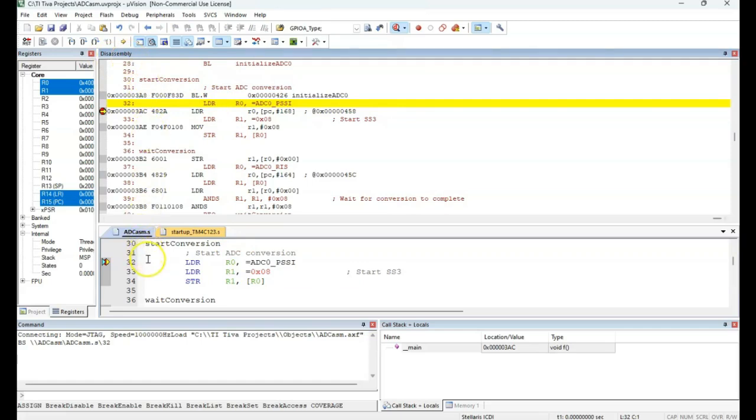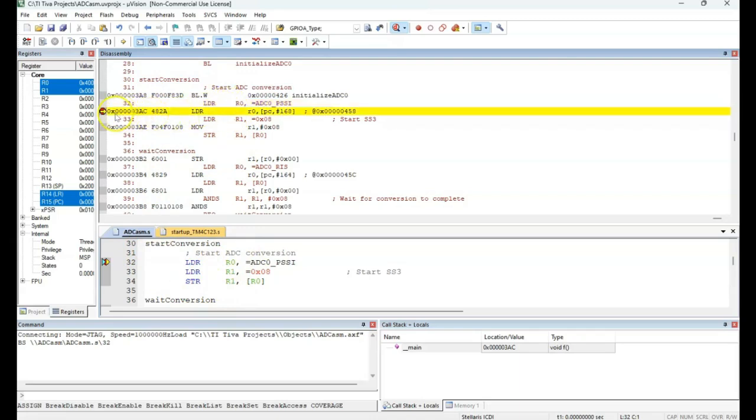The build process has turned this .s file into its machine code. Now, this is not the machine code. This is this one here with the hex values. This is 00003AC. This hex value here, this is the address of the location.